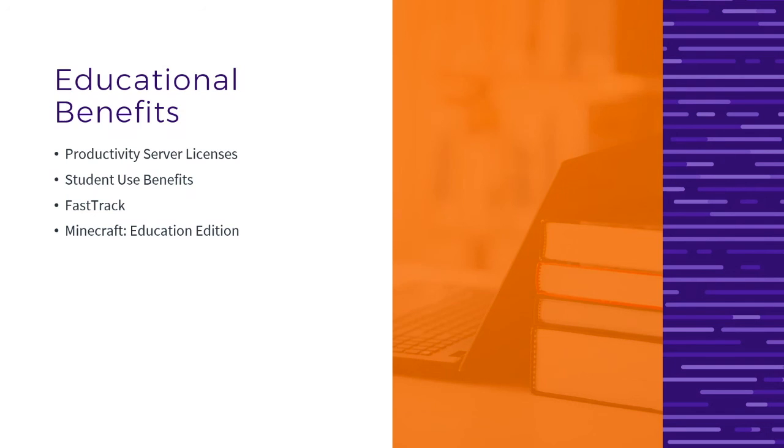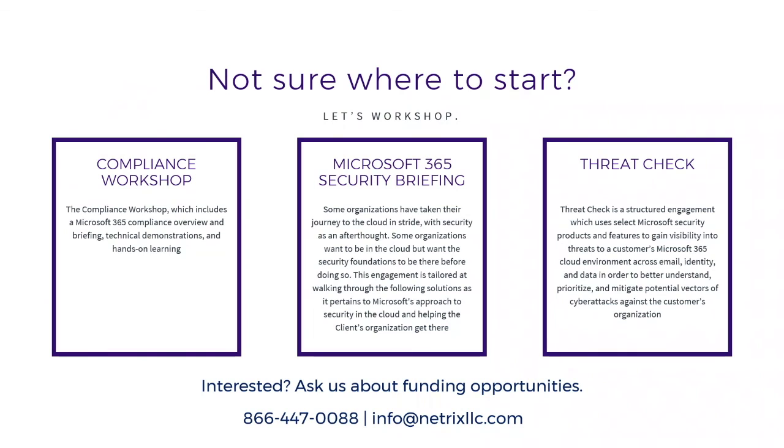So that's the overview. I just have a couple of last things I want to talk to you about, and then we'll have a Q&A. So if you're not sure where to get started for your organization, some of the things you can look at is a compliance workshop. That is a workshop which includes the Microsoft 365 compliance overview and briefing, technical demonstrations on the various compliance components, and hands-on learning. So it's going to let you get exposed to it and use it yourself.